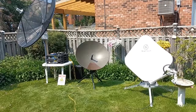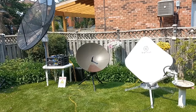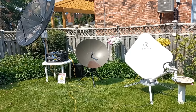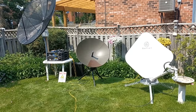We're going to do something really cool. I've never seen anybody do anything like this before. We're going to use 2 VSAT terminals at the exact same time, and we're going to make a phone call from one to the other. They're right next to each other, but the trip is going to be close to 90,000 miles.